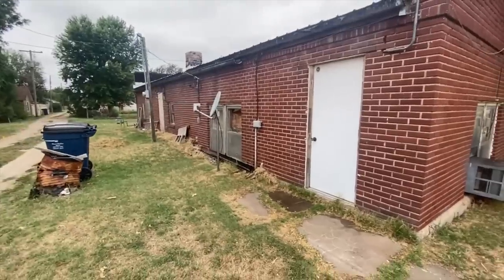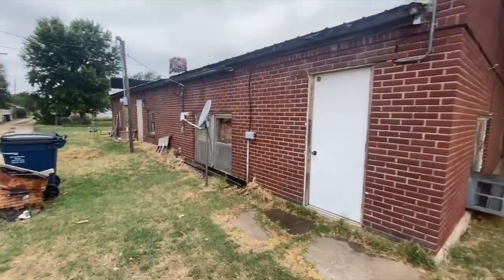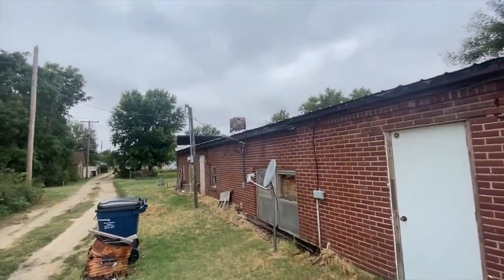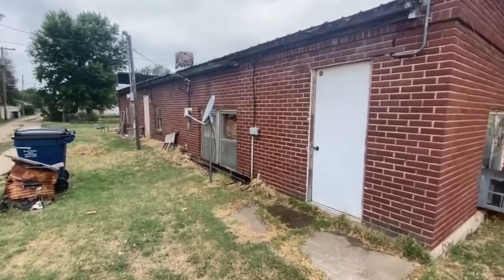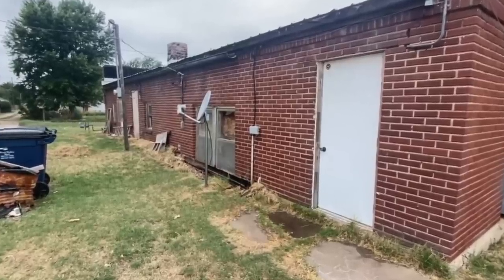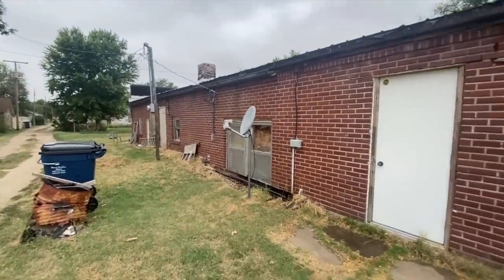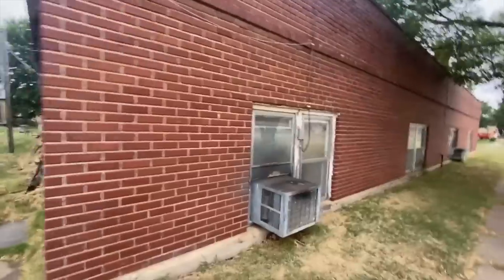But this building looks to be pretty much boarded up. The windows are boarded up now, and there's a chimney there. Seems like an odd place to have a door, if indeed this building was originally really tall. Just a random door that leads to your death as you fall out the top of the building. But for a one-level building, a couple air conditioners stuck in there.